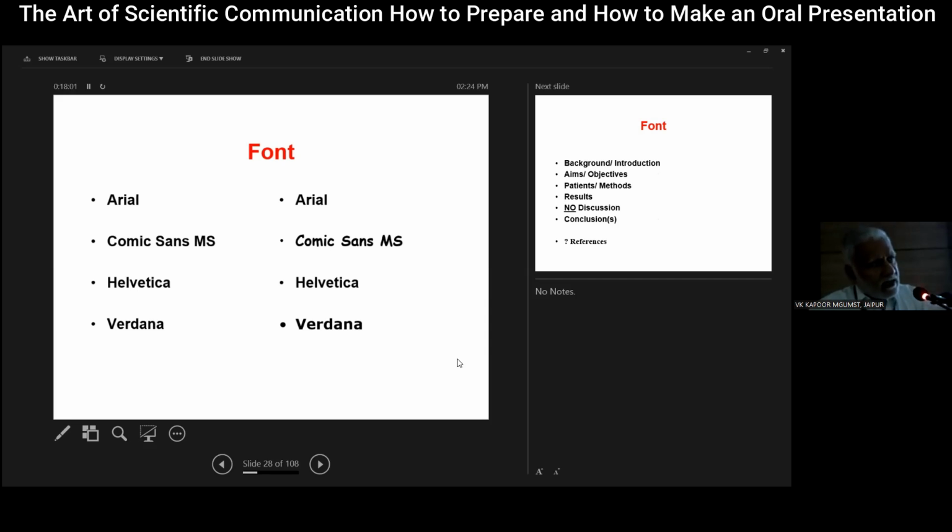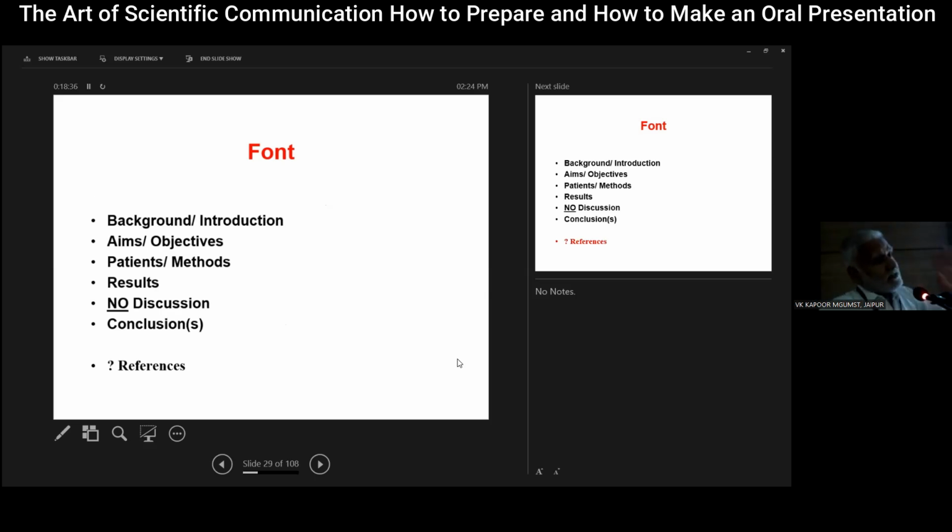Comic Sans has a little flow, so some people prefer it. It looks a little more artistic, as if you have written with hand. And I remember when I was a PG, my chief, at that time, there were no computers. So he used to write it on a paper. Then we would go to the medical illustration unit, get a picture, and then there were those transparencies. Then we would mount them, and then he would brush each heading with a color, each subheading with a color. It was such a tedious thing. In the presentation as well as within the slide, there should be consistency.